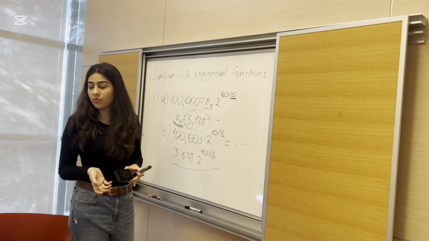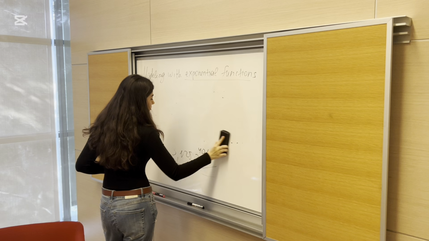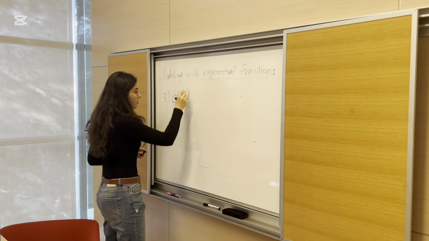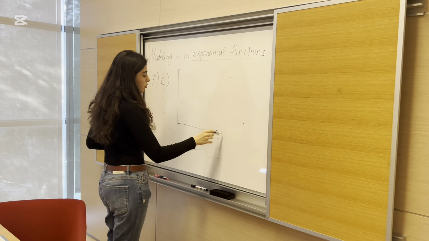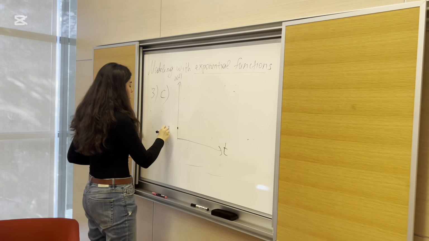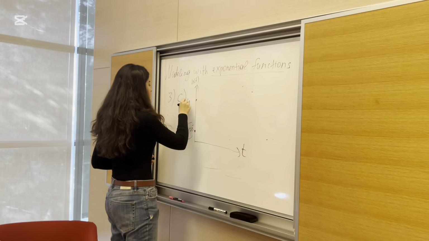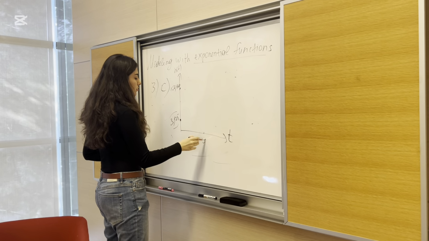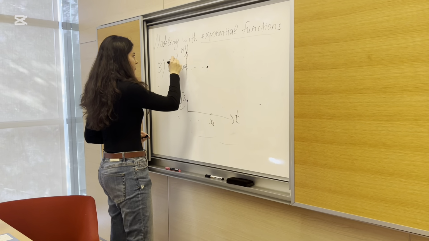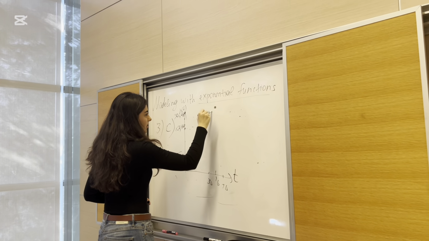And the last one, C: sketch a graph of the squirrel population. Based on our findings, it should approximately look like this. When t is 0, it's 3,125. Far here it's 30 years, and 40 years is somewhere over there, 300 thousand something. It should rise rapidly, something like this.